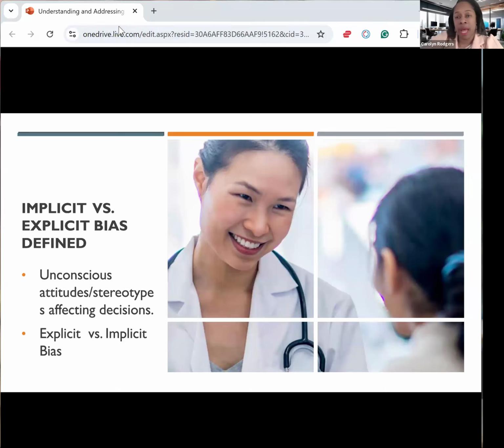When we talk about implicit bias and what makes it so important, it's an unconscious attitude or stereotype that affects understanding, decisions, and actions. And the people that are often participating in this are unaware of these biases that they hold. And so they may not even know that they're doing certain things to certain groups of individuals. So the first thing that they need to gain is awareness. And that awareness will speak to the unconscious and automatic bias that has been occurring. So people are typically unaware of their bias. That's one of the things that we found in research.